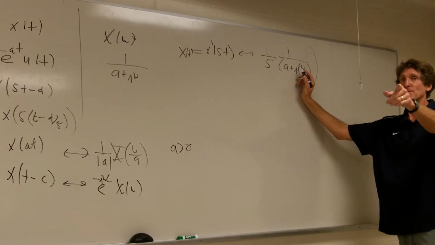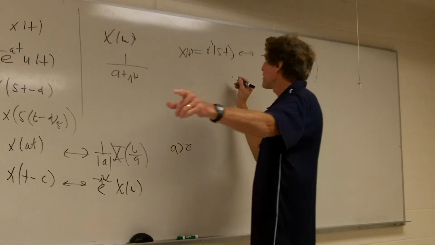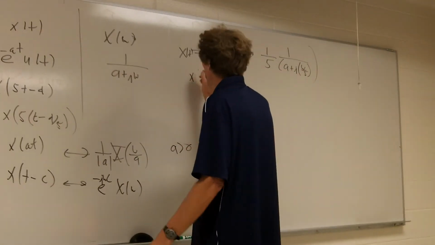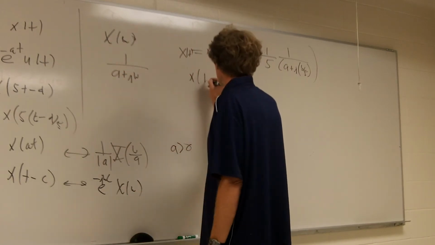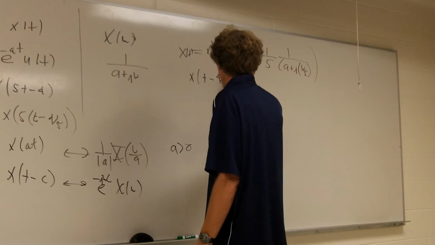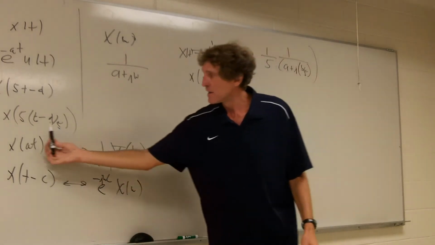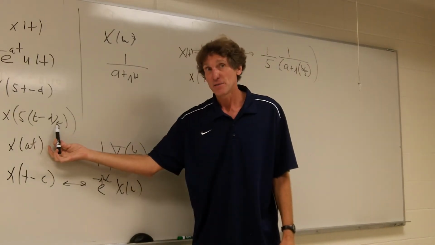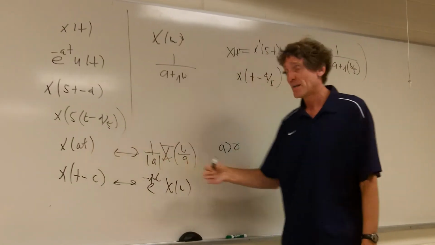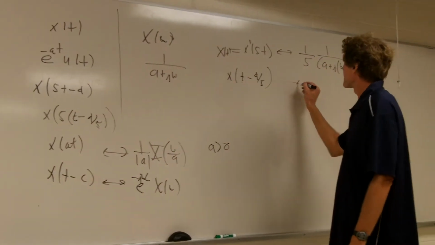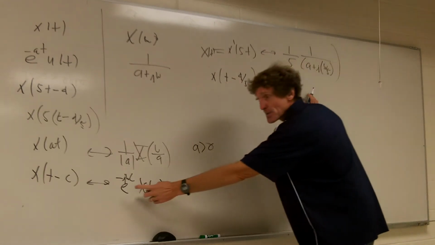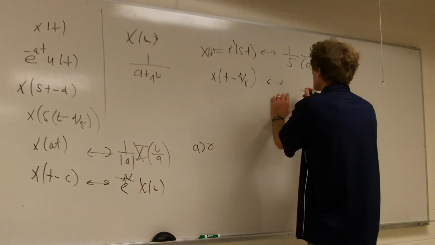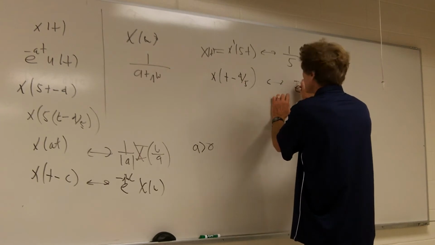Now what am I going to do? I'm going to say this is really, I don't want that. I want the x of the new t, but I want it minus 4/5, don't I? Look here. See what I'm doing here? And what does that become? Isn't that just time shifting again? And you told me what it is right here, right? What does it go to? E to the minus, come on.